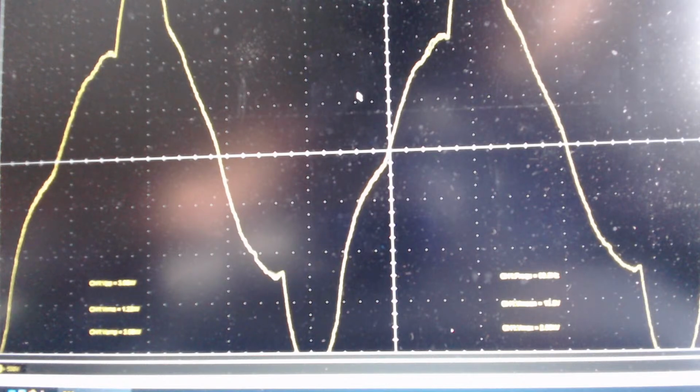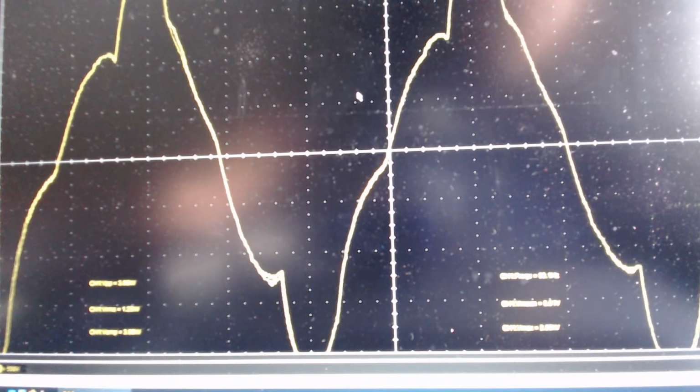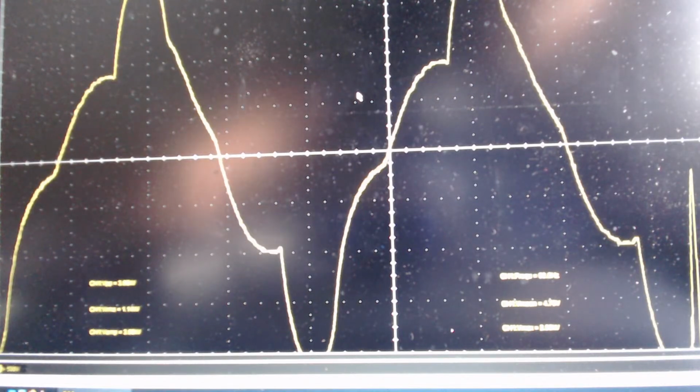Now what this causes, since I can't show it on camera, I have to describe it. What this causes is a lot of flickering in the lights.